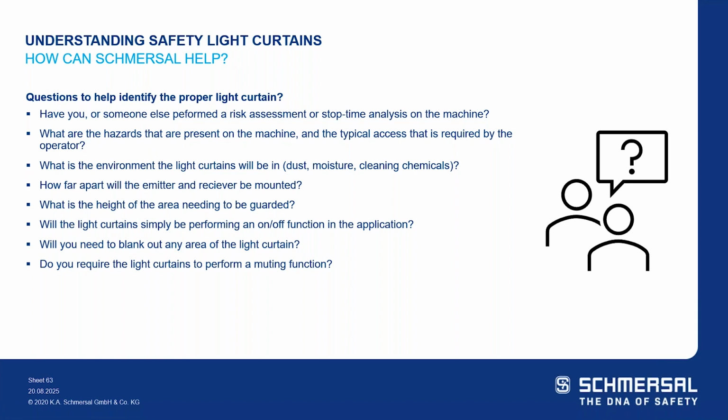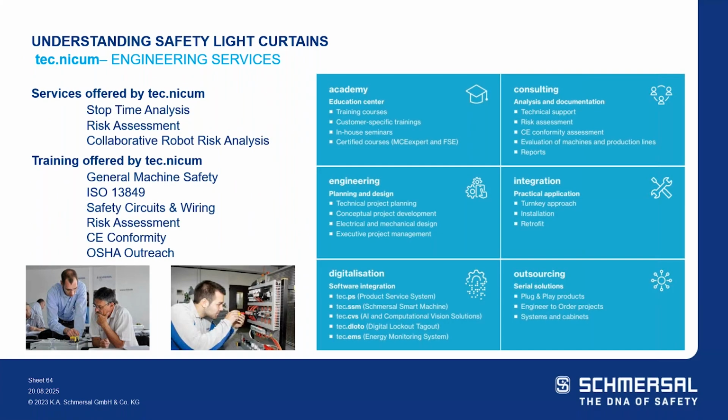And in doing so, we can offer our Technicum engineering services with stop time analysis, with the risk assessment, a collaborative robot risk assessment, as well as various trainings that are offered: general machine safety, ISO 13849 training, safety circuits and wiring training, risk assessment, CE conformity, OSHA outreach. Through our technical engineering safety services, we can provide the technical planning and the engineering necessary to calculate the safety distances for various guarding systems that will include light curtains.